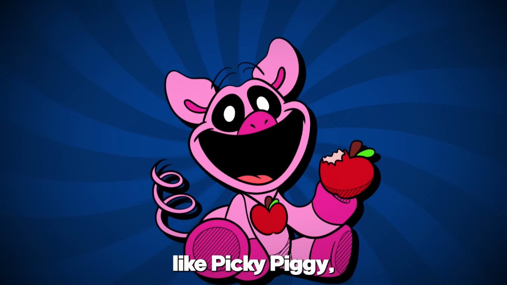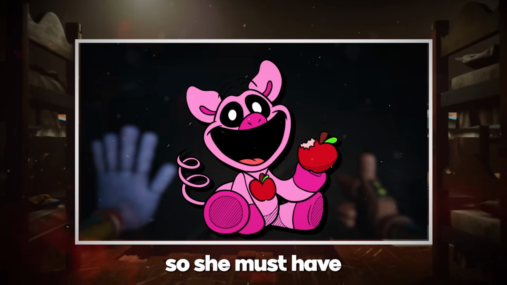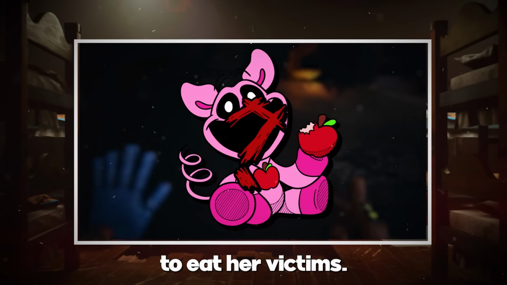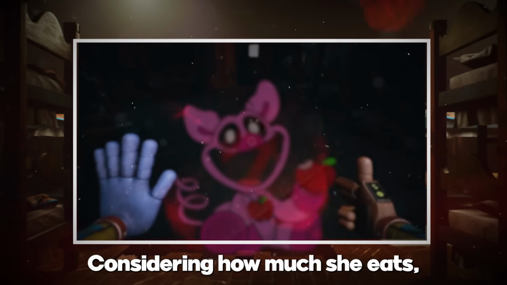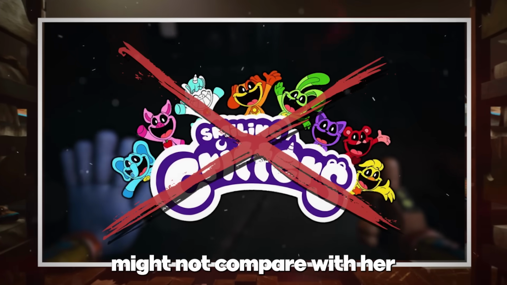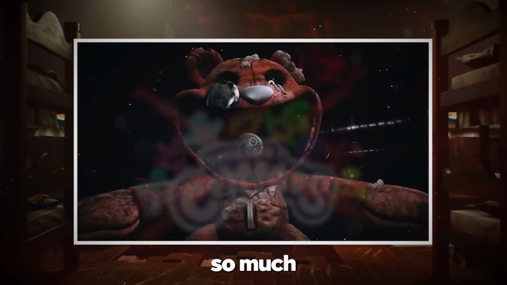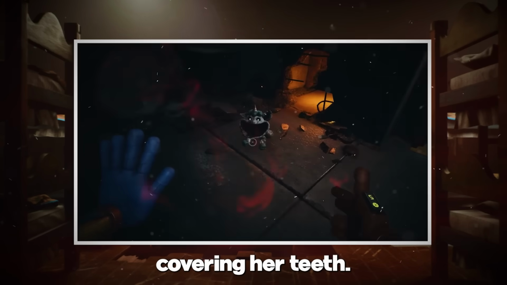However, for someone like Piggy Piggy, it's still quite questionable. We know she has a big appetite, so she must have some kind of a special way to eat her victims. Considering how much she eats, her body must be huge. The other smiling critters might not compare with her in terms of size. At this point, she probably has grown up so much that she's torn the fabric covering her teeth.